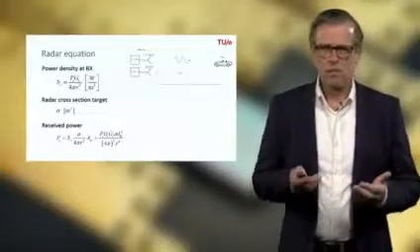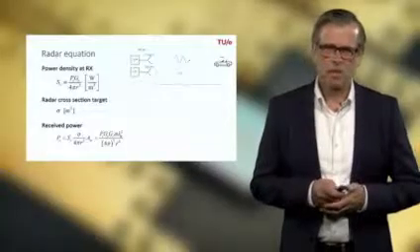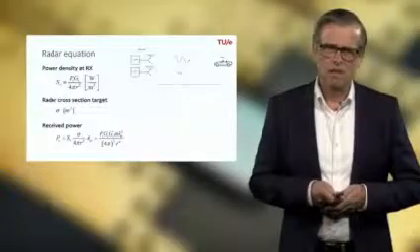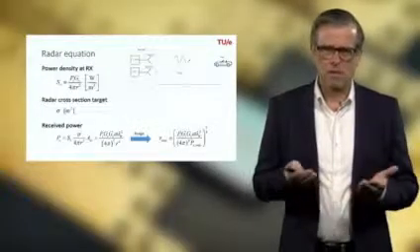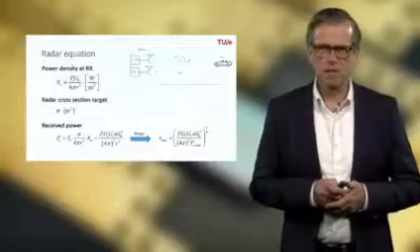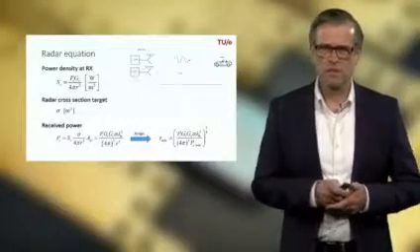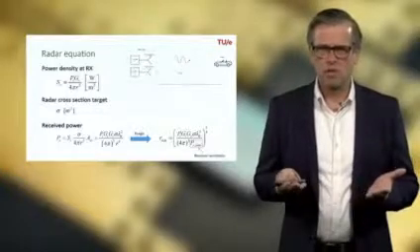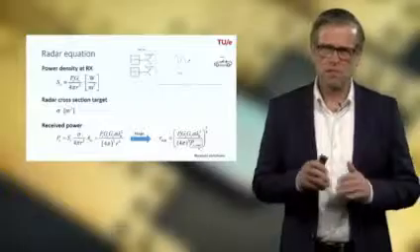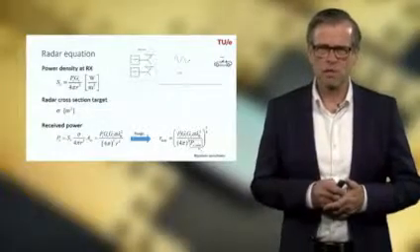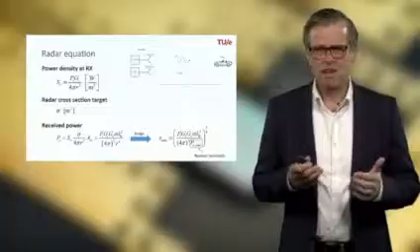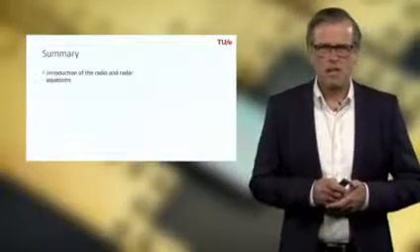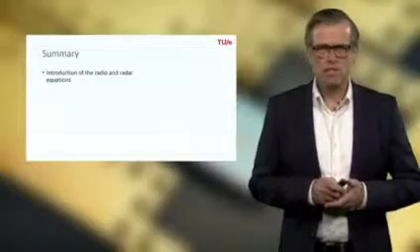Now we can again use the equation for the effective area. We can write it in terms of lambda and the gain of the receiving antenna, and we finally get this expression. From this expression we can determine the maximum range by rewriting this equation. The maximum range is determined in this way once we also know the receiver sensitivity, that is, the minimum power required by the receiver in order to be able to detect a target out of the noise.